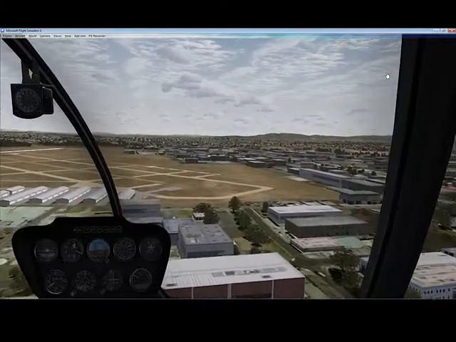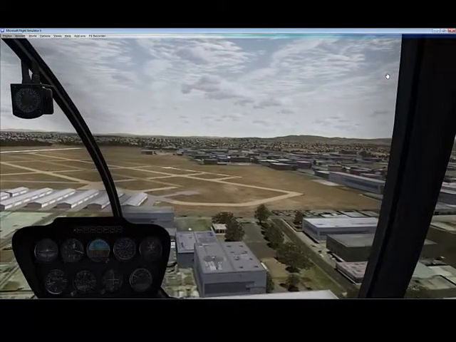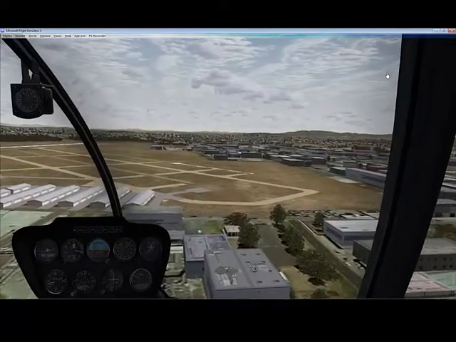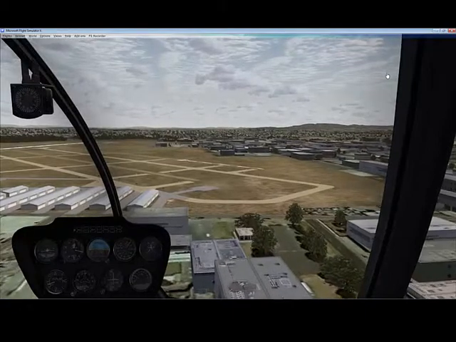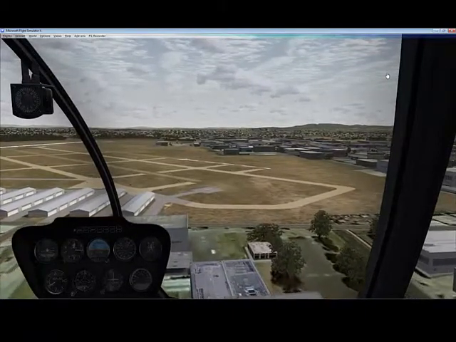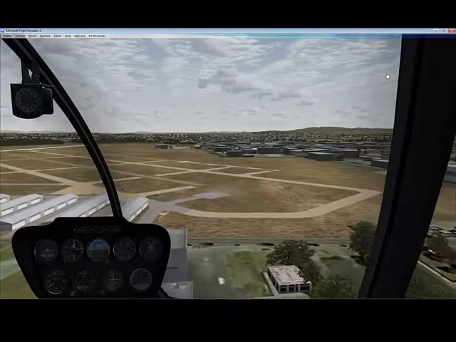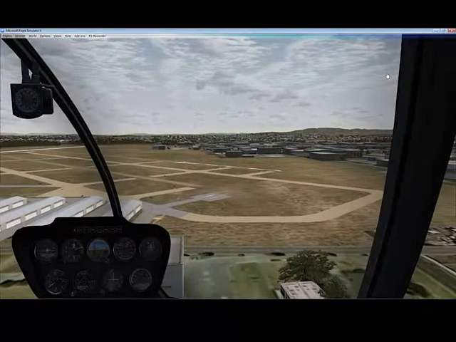Adjusting the rate of descent now, slowing it up a bit, make sure we've got clearance above all the buildings. 300 feet. Collective's coming up, nose is coming up slightly, slowing down.